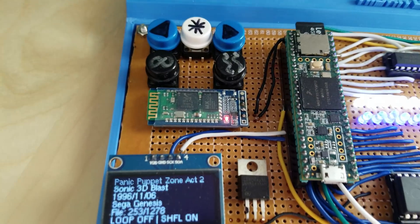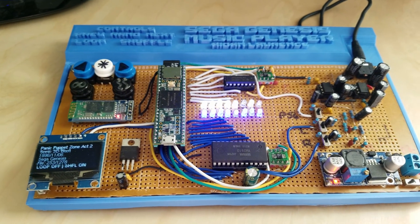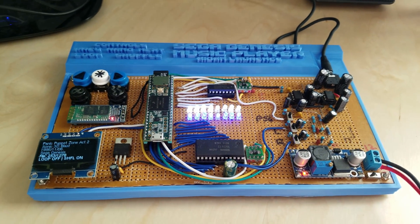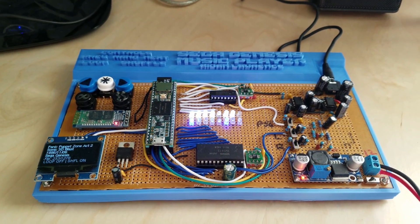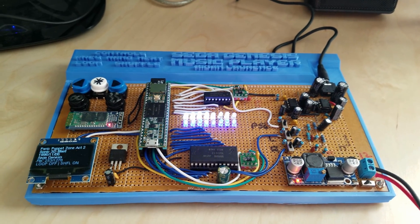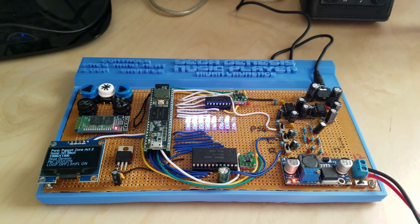However, I have added a Bluetooth controller. So if I want to change songs via Bluetooth, I can do that. It's nice because you get that wireless control. Using a USB control, which still exists, adds some really bad whining noise to the actual audio output. So it's not really preferable — you can actually hear that a little bit in the last video, a little bit of a whine from the USB.